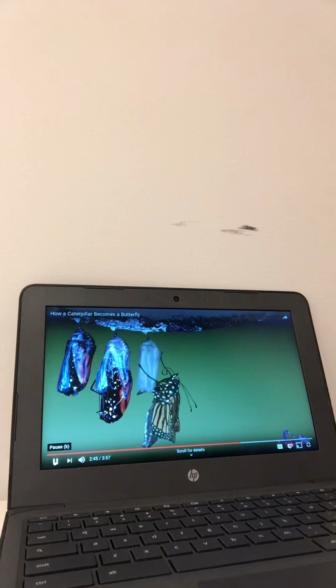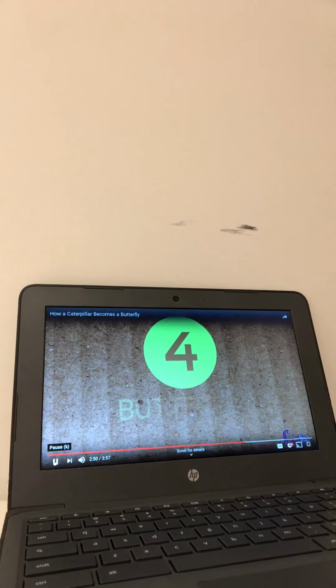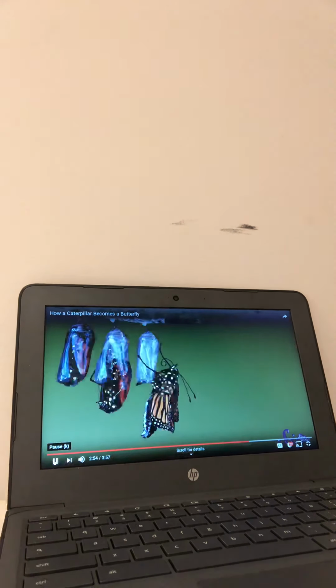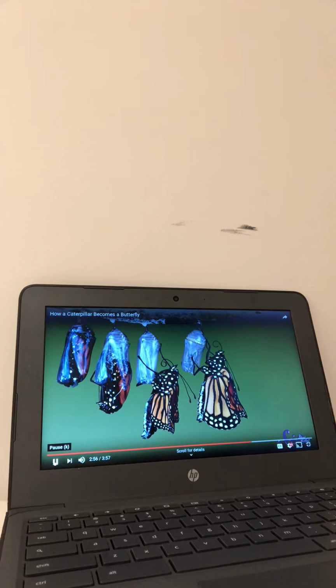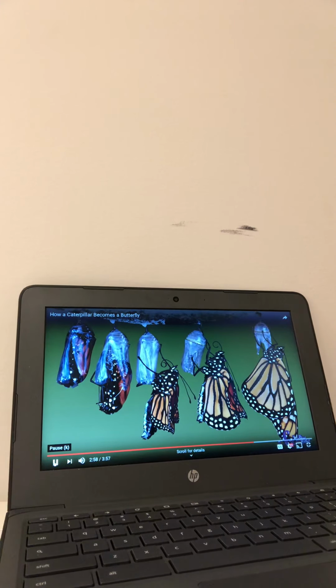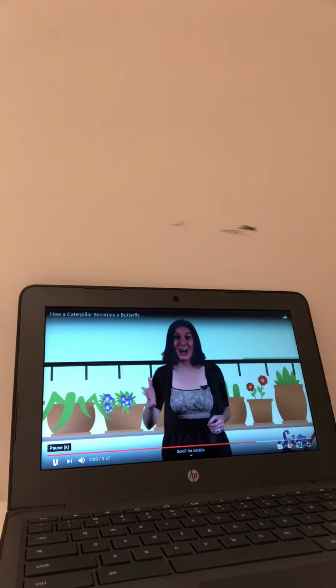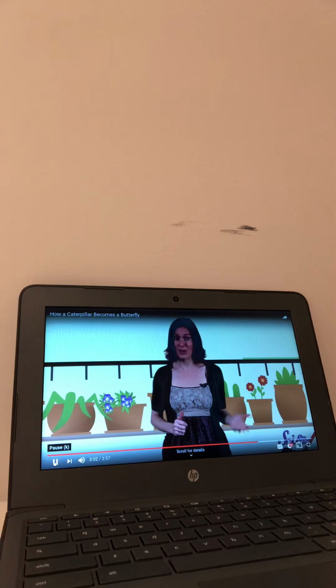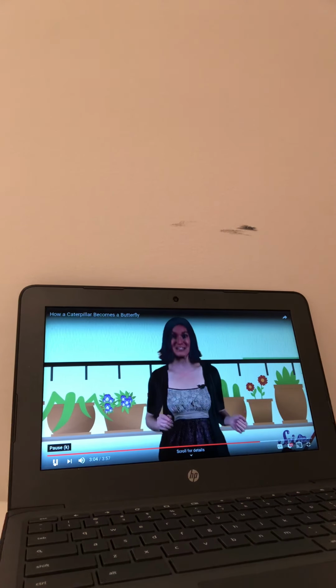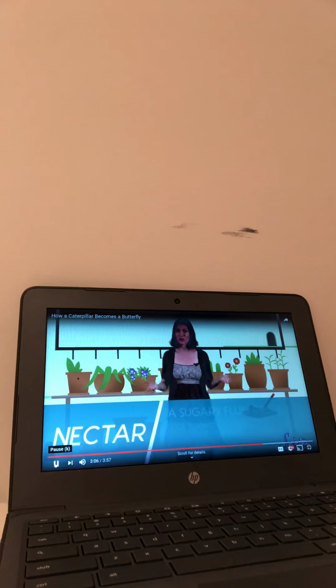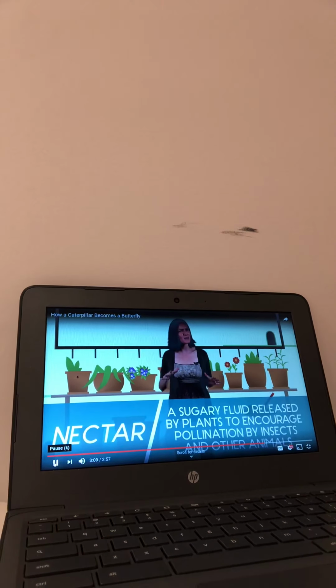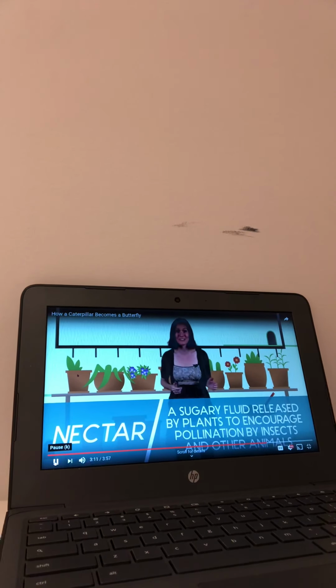Well, a really soggy-looking butterfly. Its wings are crumpled and wet. This is stage number 4, the butterfly stage. Once the butterfly's out of the chrysalis, blood will start pumping to its wings, helping them to straighten and dry out. Now the butterfly is ready to fly. Fly to some food. 10+ days without food means this butterfly is ready to eat. Butterflies drink nectar, a sugary liquid found in flowers. And sometimes they like to eat rotting fruit or even dead bugs.